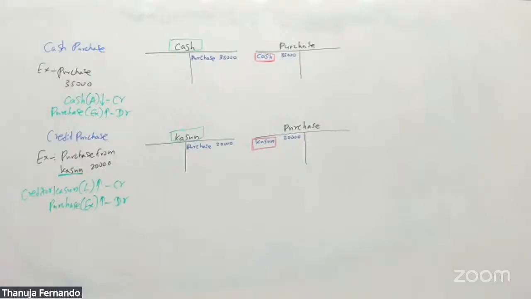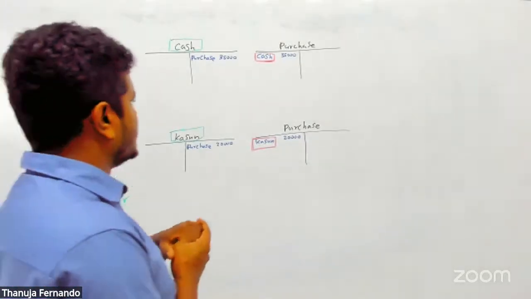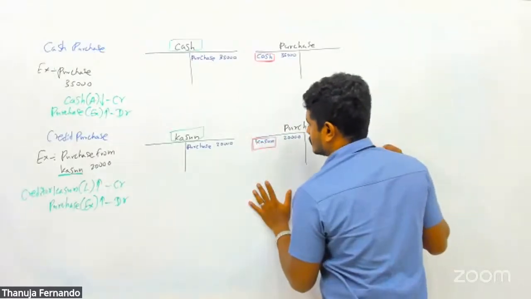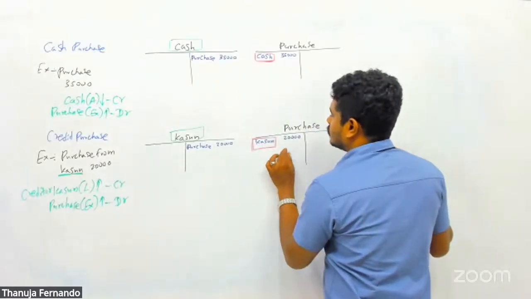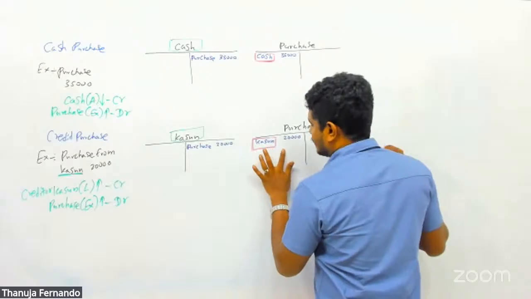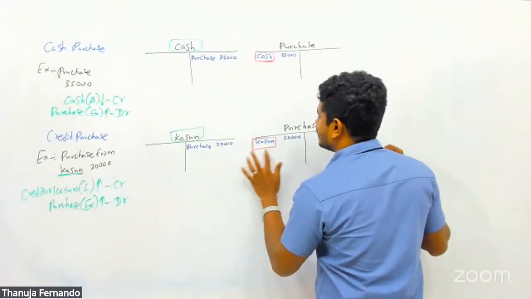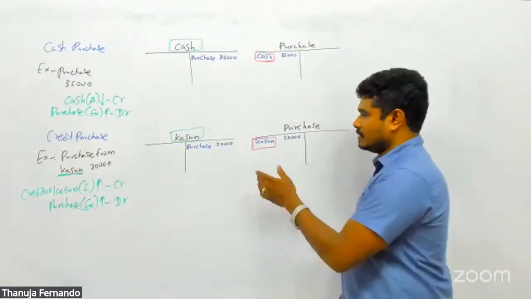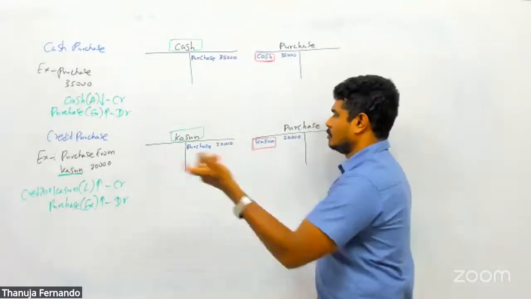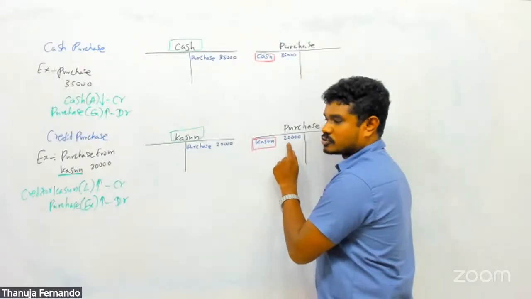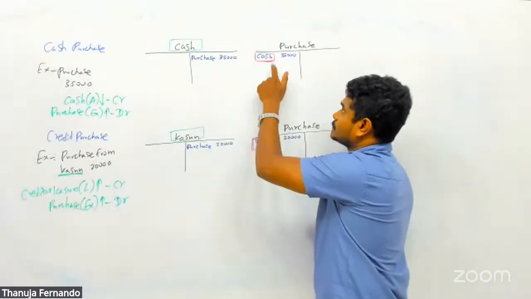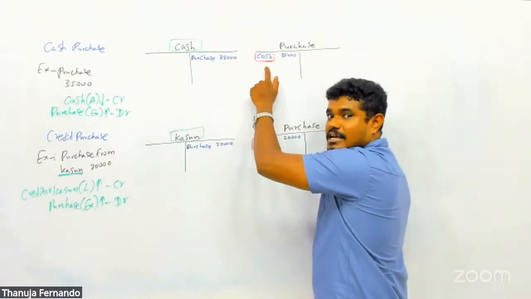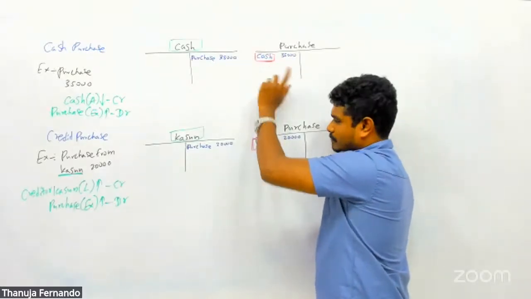Understood? Yes, sir. Right. And to identify these will be useful for us. In the purchase account, if there is an individual or a business name in the description, then we already know it is a credit purchase, right? In the Kasul, here Kasul means we have purchased 20,000 stock from Kasul. Here cash means we have purchased 35,000 stock on cash basis, right? Not credit.